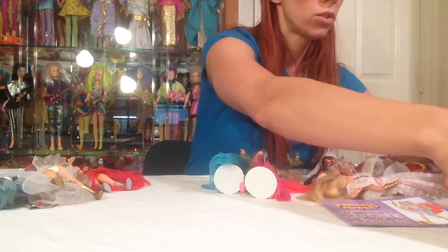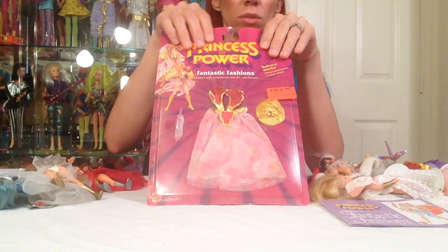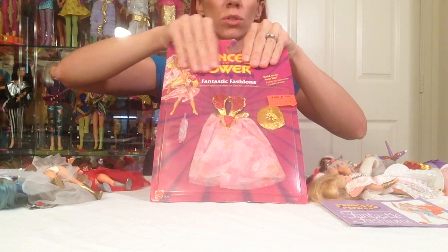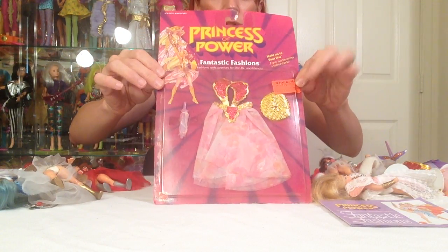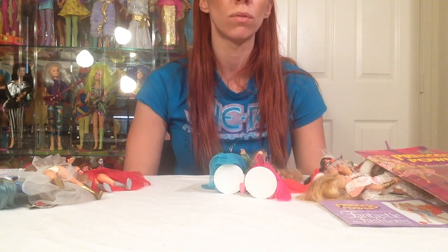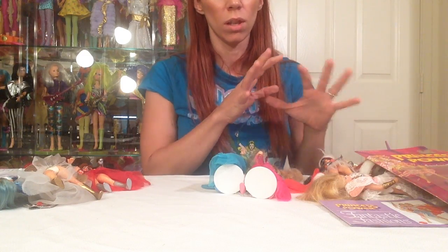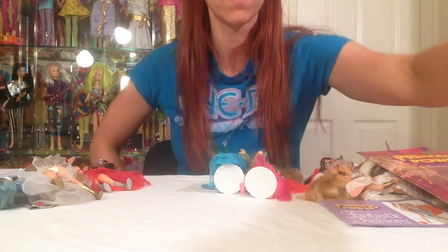That is all my Fantastic Fashions. If you do see some on card, some will also be bilingual — one in English and one in Spanish, possibly, or just Spanish, or some in Italian. So there are different versions out there if you're interested. This one says 1985. They are readily available on eBay if you're looking to start your own collection with just the first series, and then just keep an eye out for the second series. Stay tuned for more — thank you!